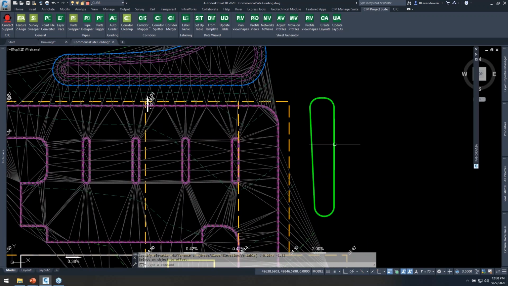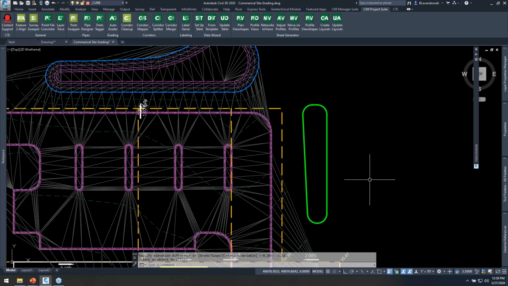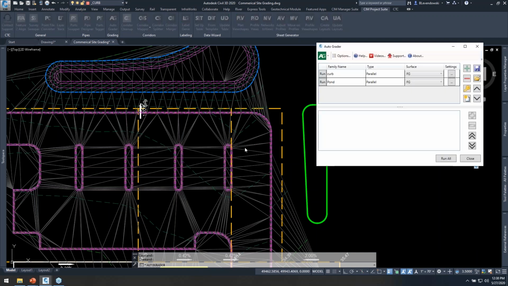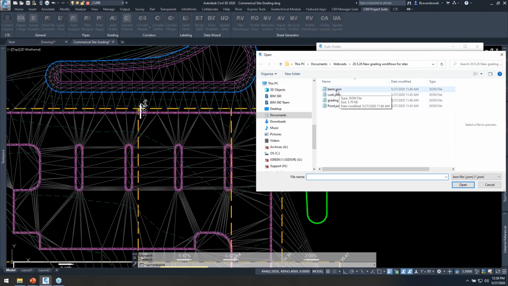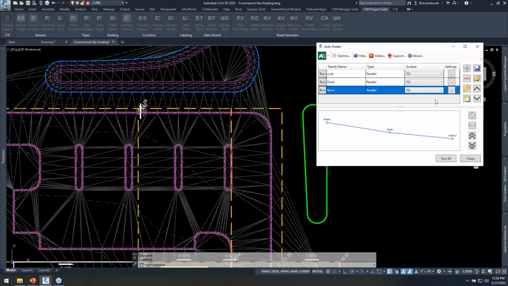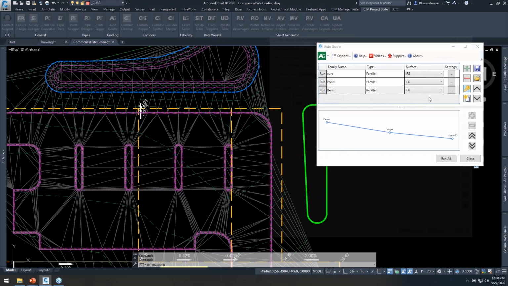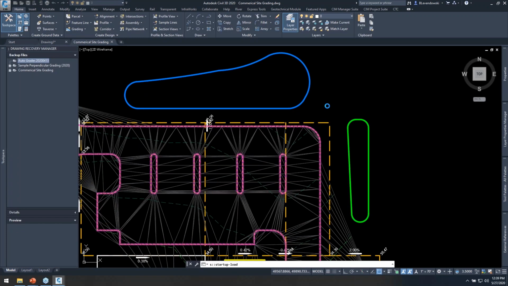Let's take a look at this berm over here. Let me show you kind of how fast this can be. If this stuff is templated out, you have some standard pond designs and curb designs, I simply come in here. If it's not loaded in my drawing already, I can open this, load the berm template. I can jump into that. All right, back to our site here. We'll make sure we get that pond rebuilt again.